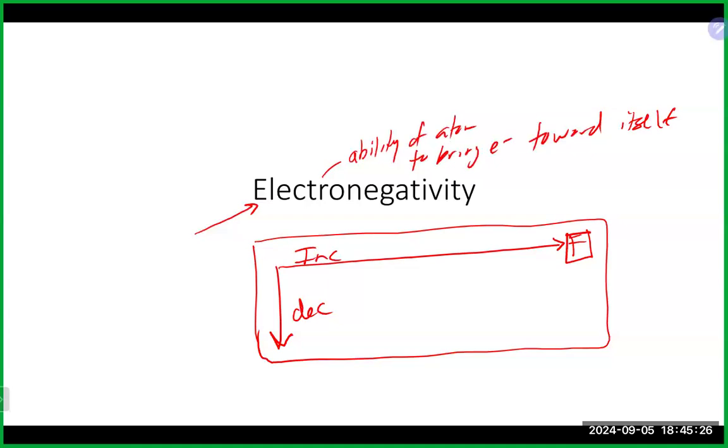Fluorine is as upper right as you could get, except who is to the right of it? To the right of it is the noble gases, right? And the noble gases are chemically inert. They're not really looking to do much, right? So they could really care less about collecting electrons, right? Because they already have enough.